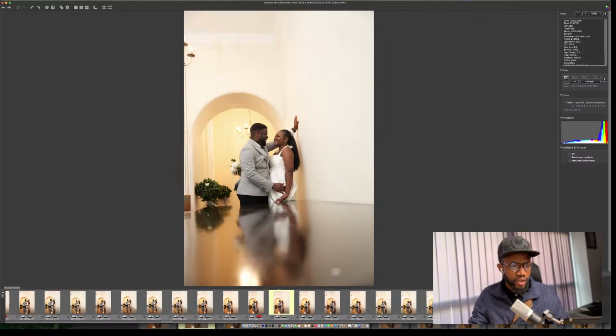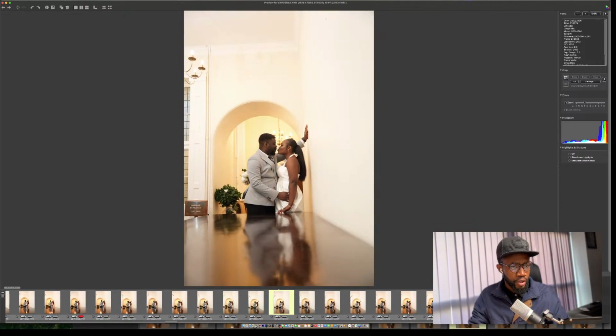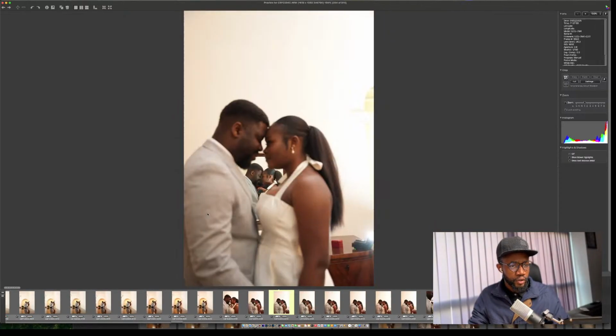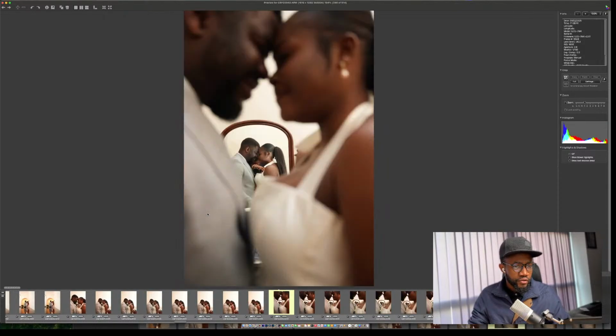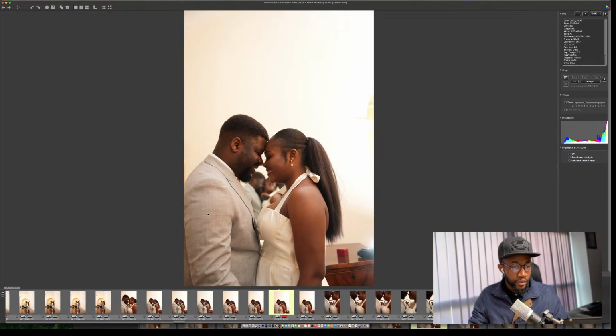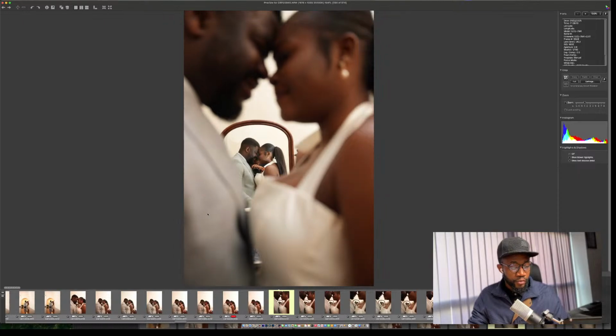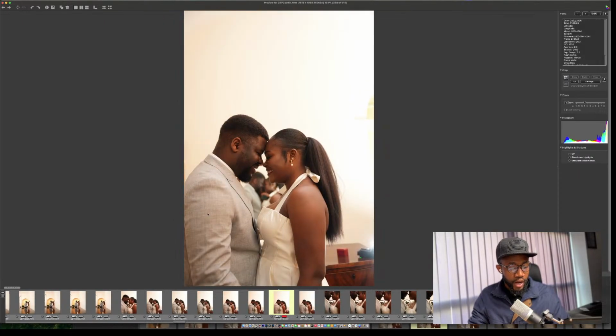I love this one. They were both laughing and it was genuine. Just keep going. So this picture in particular, I was trying to get something very nice. I'll pick this one. Though the composition is wrong, I think I can get it better in crop. I can crop it in post.